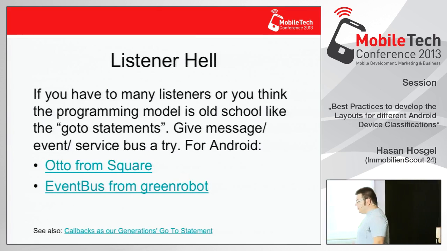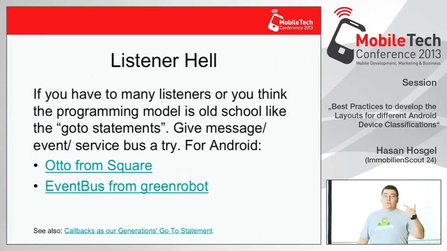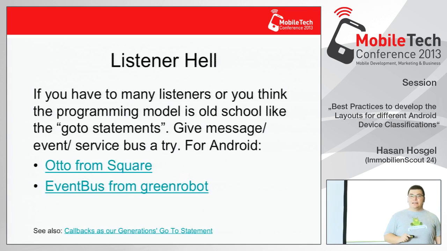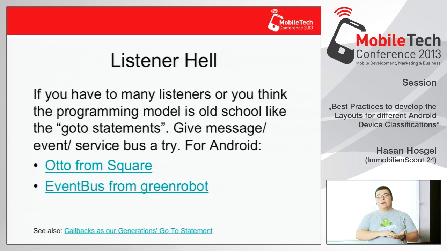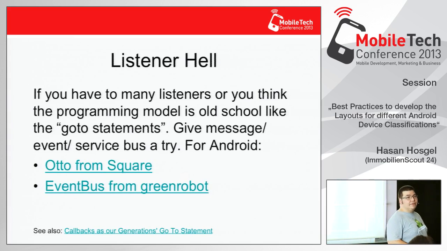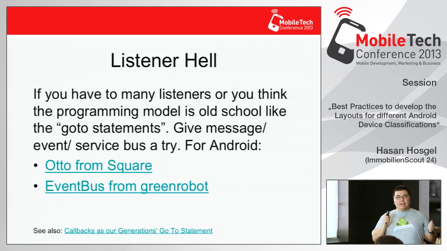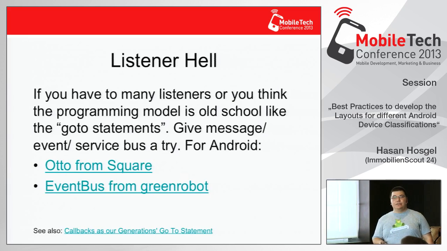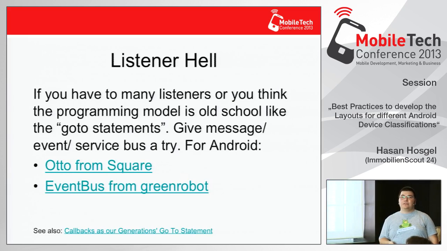That's really easy to use. You just register an observer, saying I want to listen for an event if somebody clicks on that list item. You define it, then later on, if the user clicks on it, you just send an event outside from the onClick method. And later on in another class, you can handle the whole onClick event. So you don't have to write your listeners everywhere. And if you use them really excessively, you have more than 20, 30, or 40 listeners in your application if it's really large.